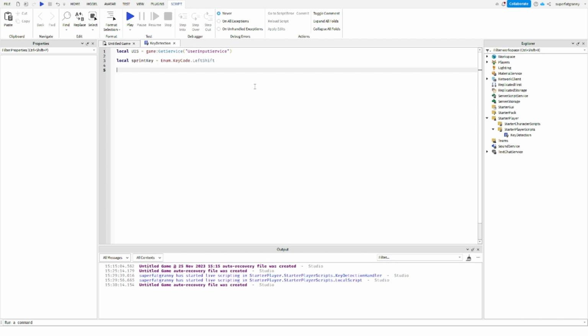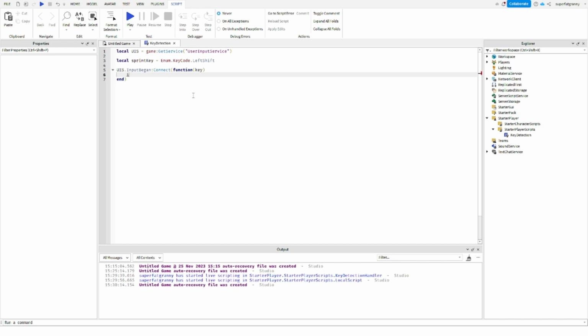Alright, so now we get into the actual code. So we're going to do uis.inputBegan, connect function, and in the parentheses put key. This will detect whenever the player presses a button, and this key is going to be the button they press.